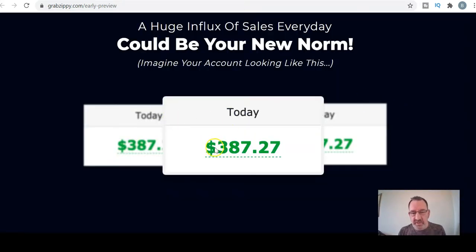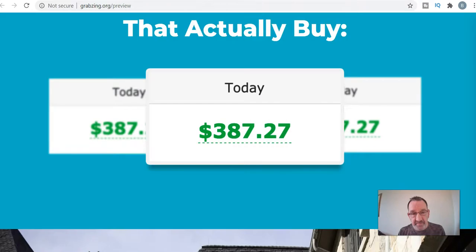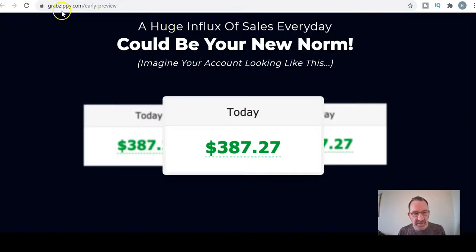And here's another of the proof of earnings. Okay, so if we take a look at this figure, and then I'm just going to go over to the sales page for Zing. And look, it's the same, and you can see this is Zing on here, and this is Zippy, and it's the same figures.